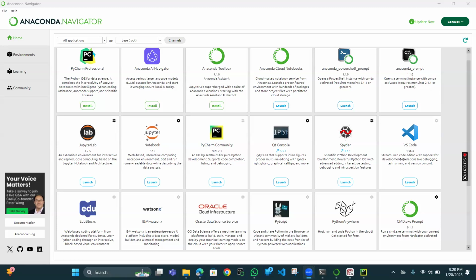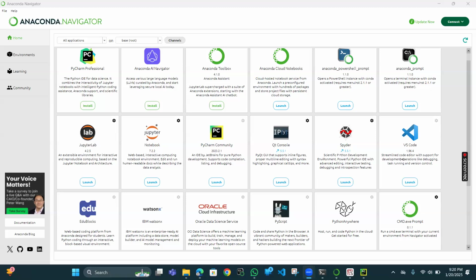Have you opened Anaconda Navigator? The same thing you opened last time. Now you see it there. Have you opened it? I believe you opened it when we asked you to open PyCharm. Yeah, you scroll there.